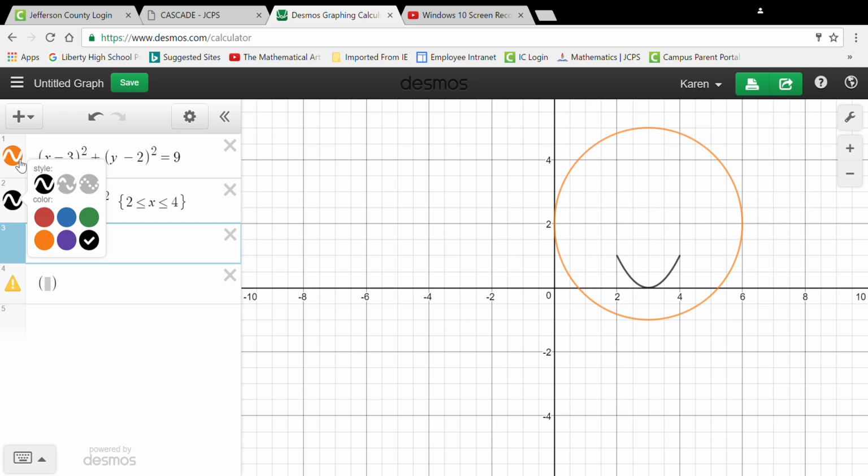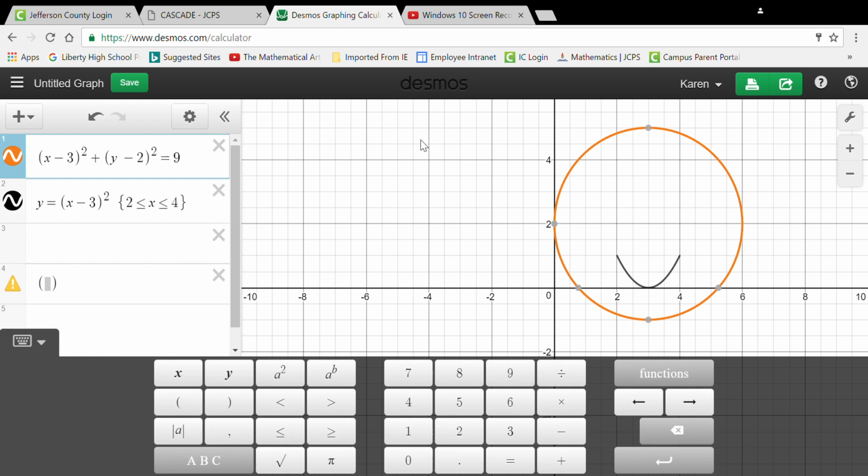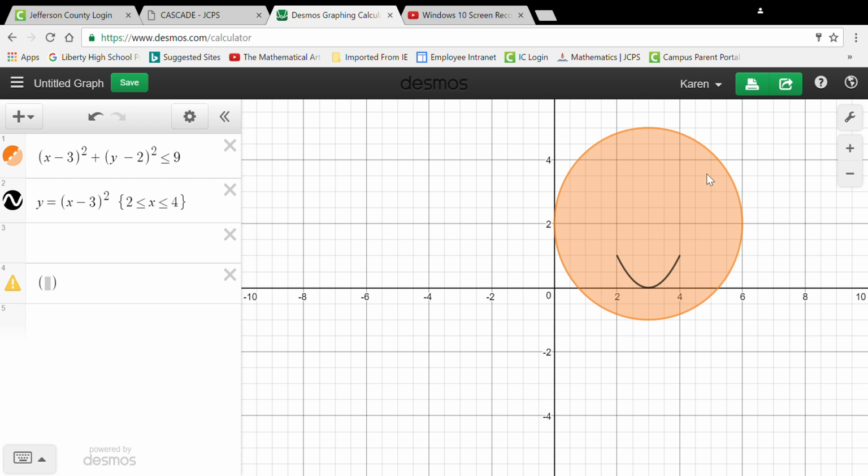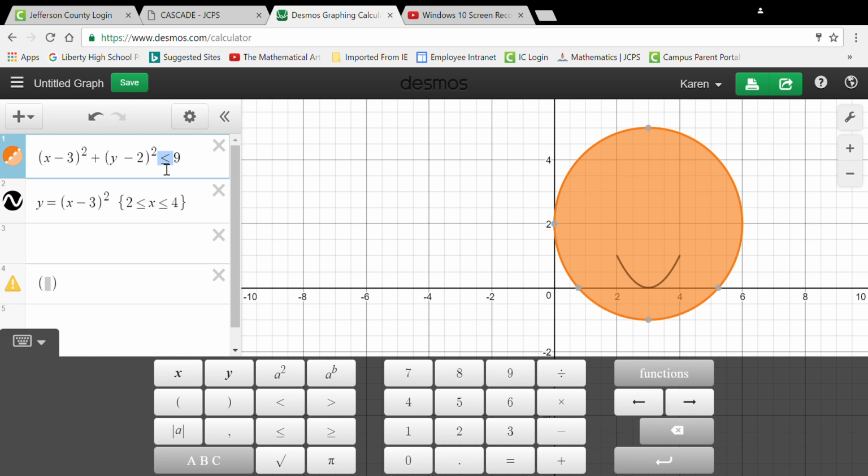Also, let's suppose I want to fill this area in right here for my smiley face. So I'm going to come up here, and instead of equal to 9, oops, I accidentally turned it off. Instead of equal to 9, I'm going to change that to less than or equal to. What's that going to do? It's shaded in my circle. You guys know that when we shade with less than or greater than, that often will shade in either above or below something. So you can see I've now shaded my circle in with that beautiful yellow because I've done that by putting the less than or equal to sign here.